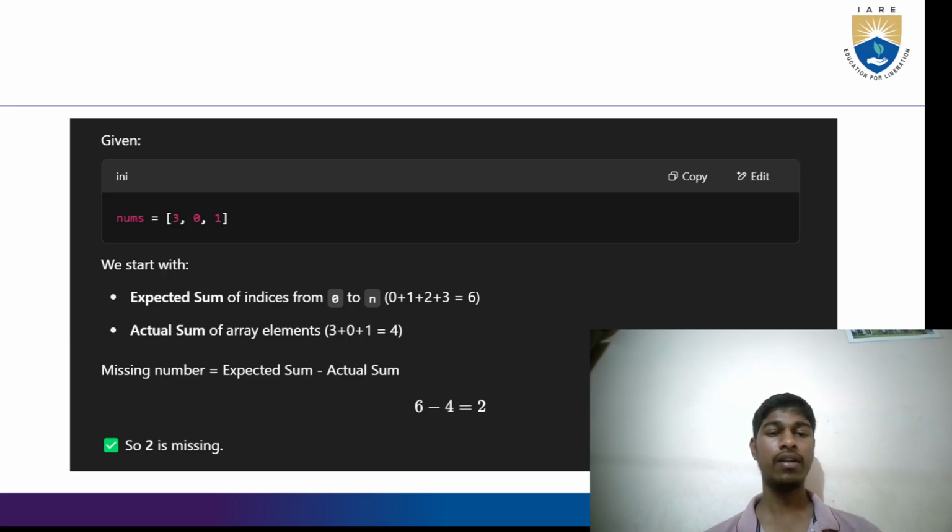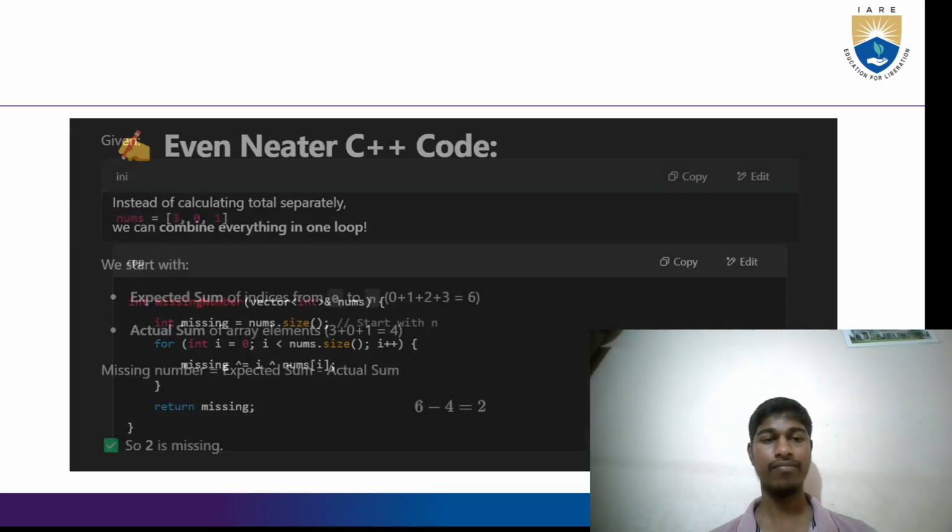Here, we first added the indices from 0 to n, and then we added the elements that are in the array. So when we subtract the actual sum from the expected sum, we get the missing number. So 2 is the missing number here.